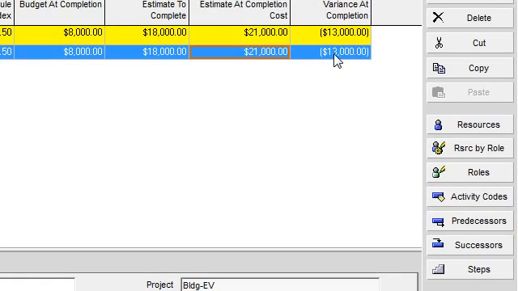This strategy represents a reliable indicator of the maximum total required costs to complete the project, because it does take into consideration both a cost overrun and behind schedule condition.